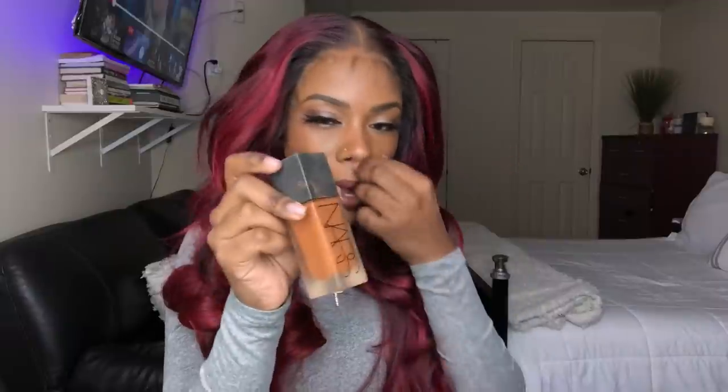I just have powder on the lace underneath. It's not too bad, but it's still a little too light. So this is where the foundation that I use to contour comes in. The reason why I use the foundation that I use to contour is because, no, how do I explain this, hold on, I gotta think this through. My actual foundation that I use, which is the Lancome, when I apply this onto the lace is so light that it makes my actual foundation come off lighter on my skin.